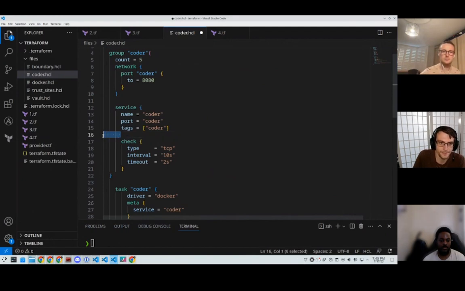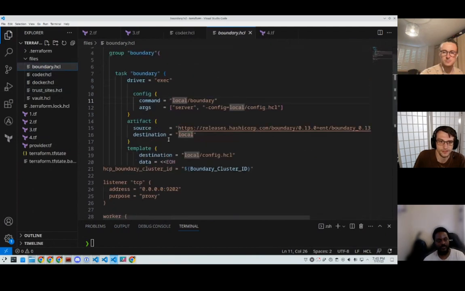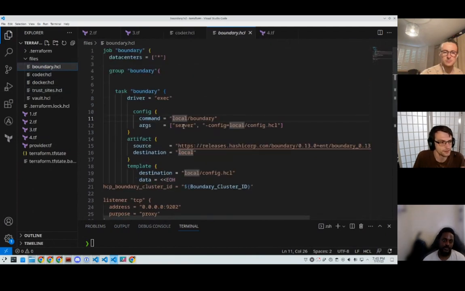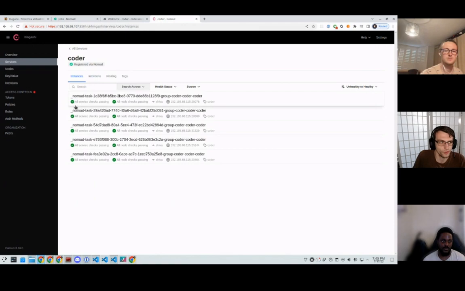So yeah, it's nice to have. This is the only service that I register with Consul. The rest of them, don't worry about it. Within the script, there's no registering part, so it won't show up in here. But it's quite nice if you want to make sure that all the instances are up.